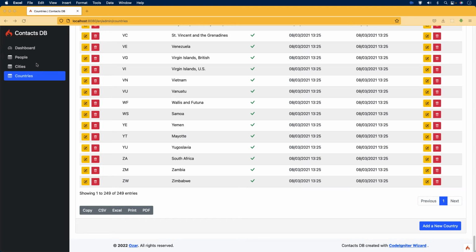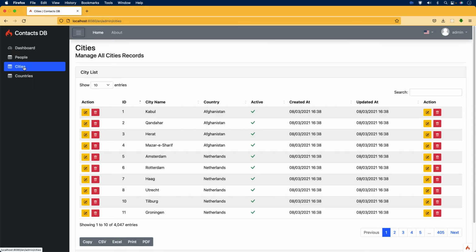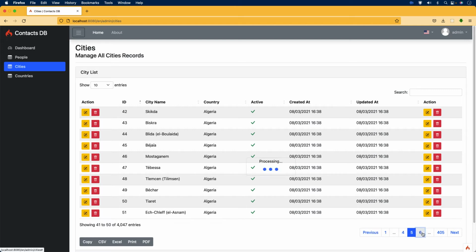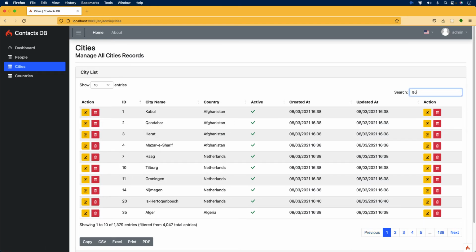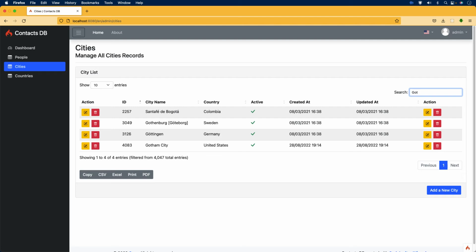Next, I'll browse the Cities module, which contains over 4,000 records. Again, with lazy loading in place, database call response time is fairly optimal. Now I'll look up the fictional Gotham City here and demonstrate deleting its record.